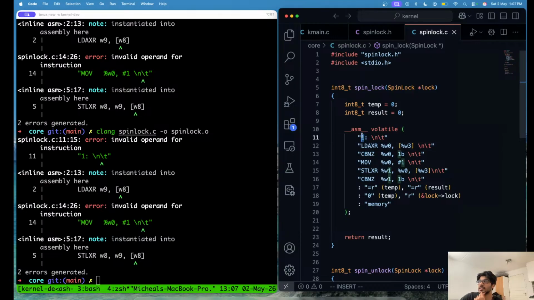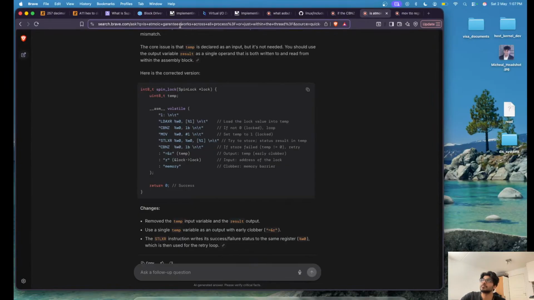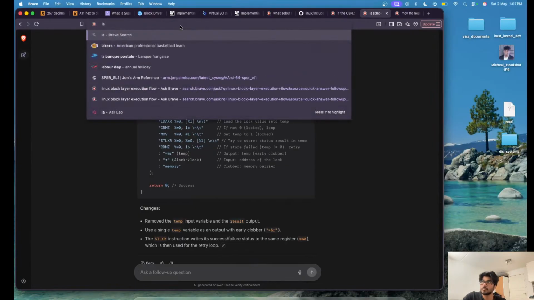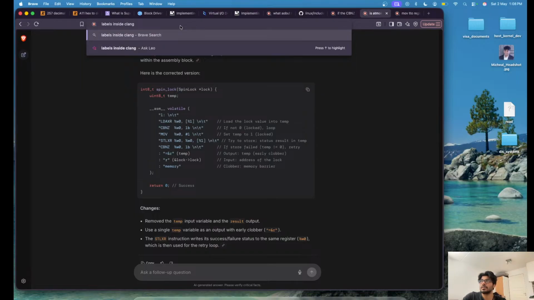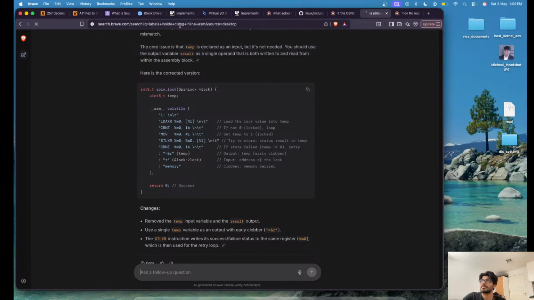Why is it considering this as an operand? Mm-hmm. Labels inside Clang inline ASM.